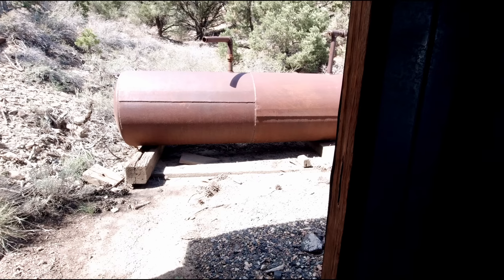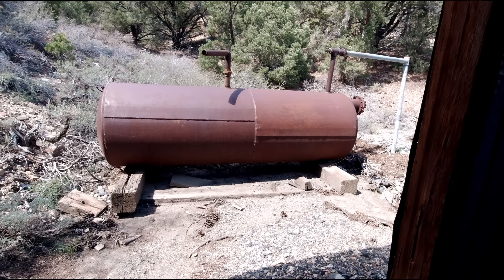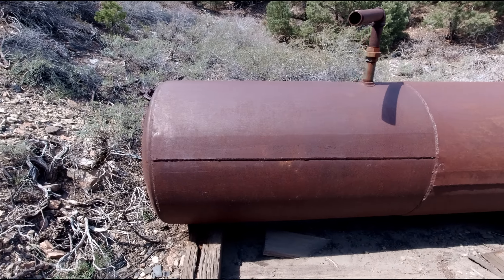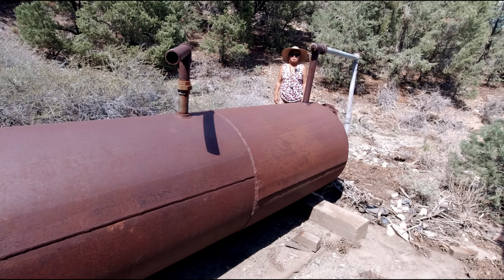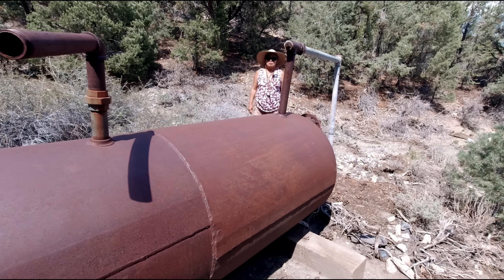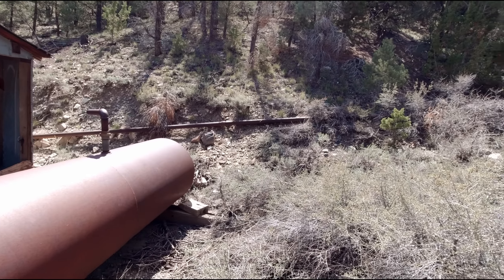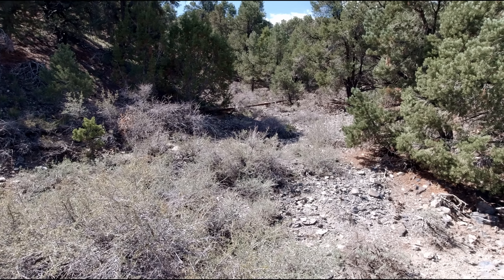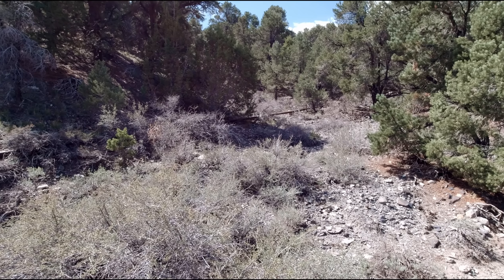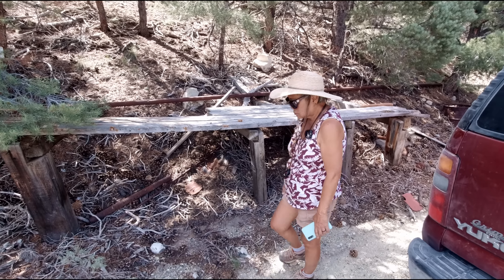Looks like there's probably shells in this corner. I don't know what use they would have had for a one-man submarine, but they have one. That's a big, big steel tank. It kind of smells oily. There's a steel pipe going up the hill — must have been for water? That's about a six-inch line. Might be a spring up there, but I don't see any water down here. Big platform for something, really heavily constructed.